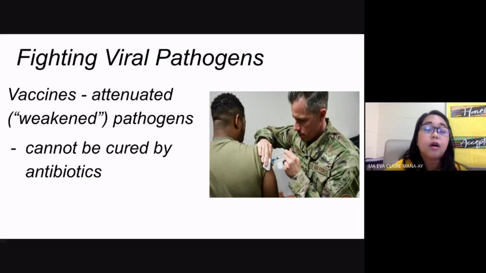So right now on the news, for example, we hear some stories about new strains of COVID-19. Okay, so new strains of COVID-19 are actually because they have mutated. Okay, so just like your other types of cells, they can mutate, but again, I stress your viruses are not cells. These are not cells.